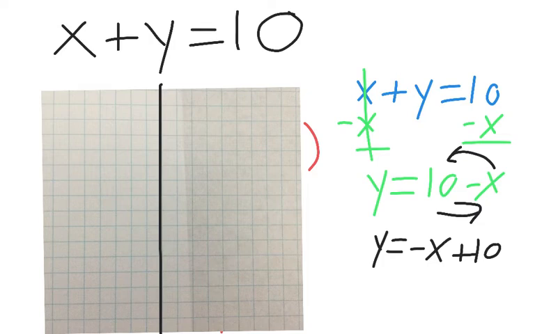So now if I had to graph this line, how do I start by graphing this? Go to plus 10. Go to the y-intercept, which is 10. So on my y-axis, I'm going to count up to 10. 1, 2, 3, 4, 5, 6, 7, 8, 9, 10 would be right there. I plot my point. And then I would use the slope to find more points on this line.